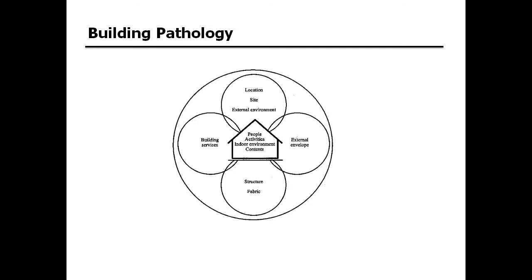The external envelope, this is extremely important. How the roof, the external walls, windows and doors respond to the weather and the moisture. Once we start letting moisture in and the building's not weathertight, we've got additional problems, not just the waterproofing and the sealant of the external membrane or envelope, but we've also encouraged internal problems, maybe rising damp, maybe termites, maybe rot. The structure and the fabric, how does that hold up?